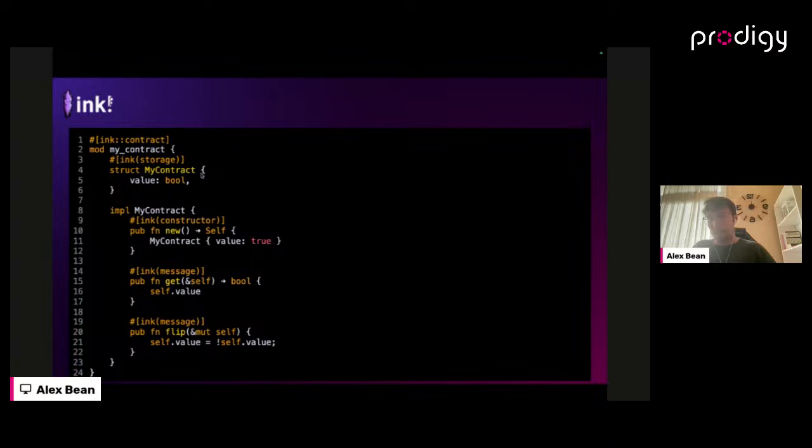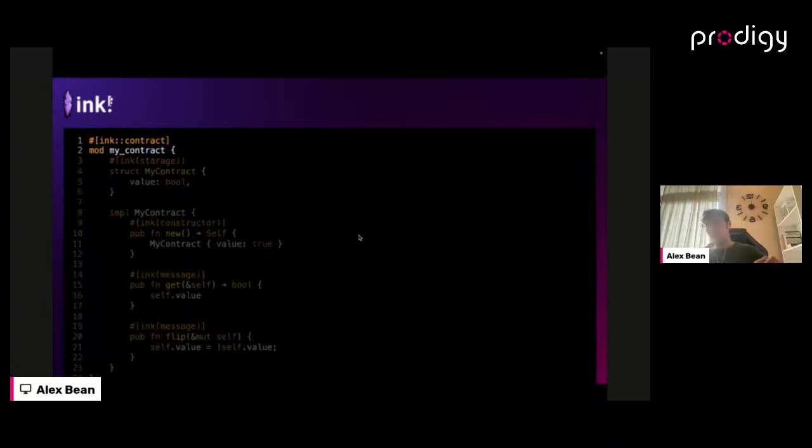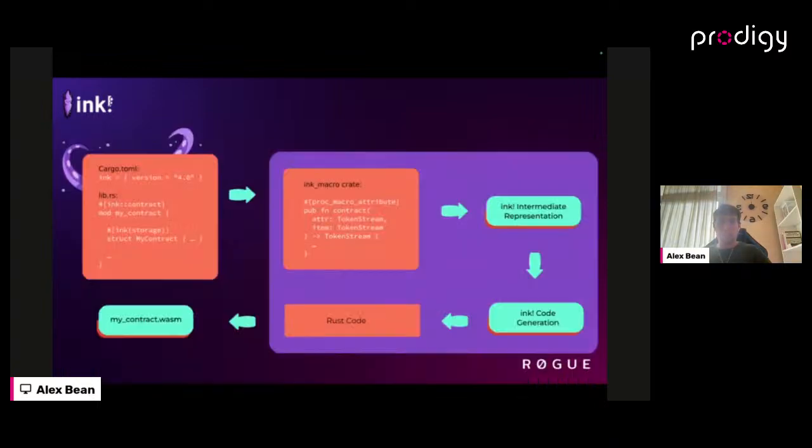The only difference from the traditional Rust code is these macros that we see here: ink contract, ink storage. Those are the macros that make that Ink smart contract something that can be compiled and executed with the Pallet Contracts module that we saw at the beginning of this presentation. You can think about it as metaprogramming. These annotations are going to generate more code for us that we as smart contract developers don't really need to care about. It's something that Ink is going to take care of. We only want to care about the business logic of our smart contract. So that's more or less how it works.